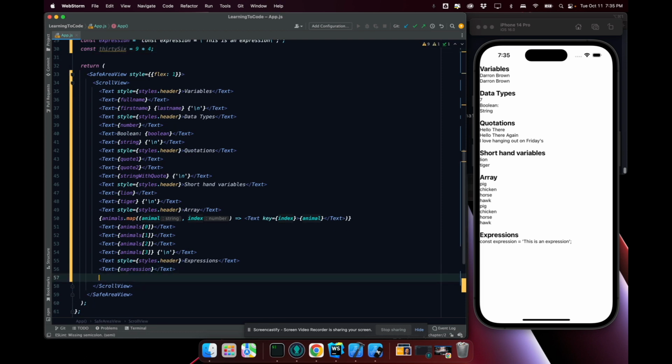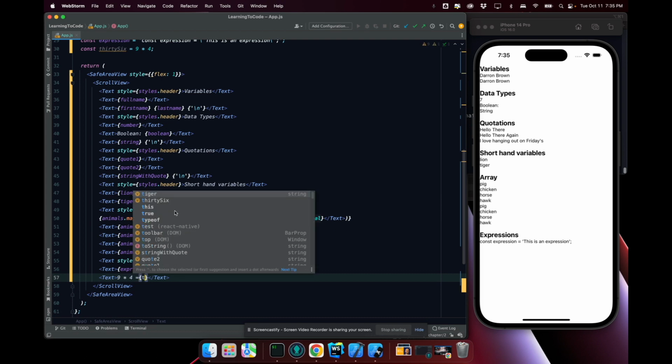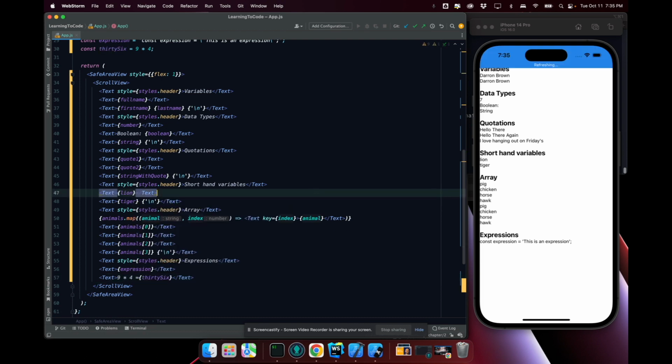Go ahead and I add this, say text: 9 times 4 is equal to 36. As you can see, that's an expression.